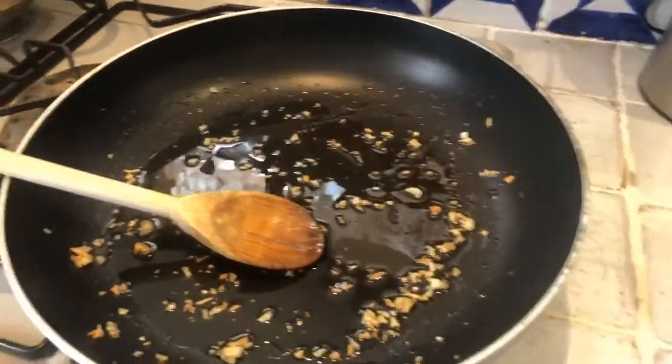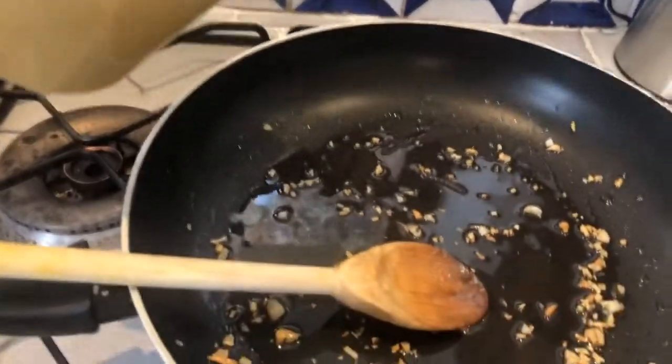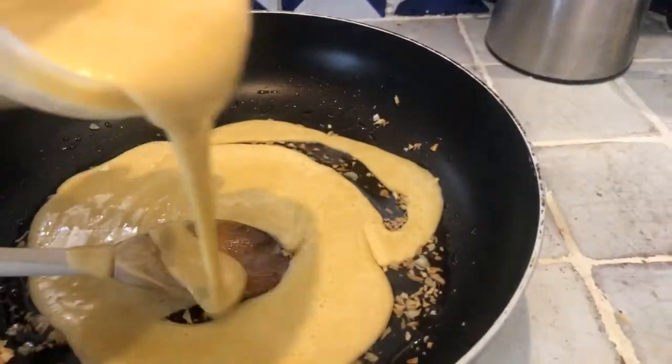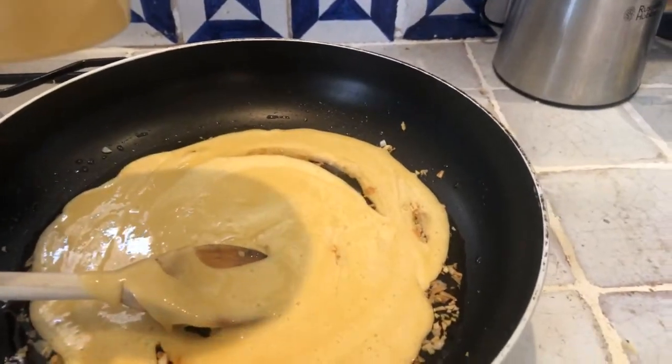Right now I want to show you how easy this is. I've already made this up. This is the equivalent of 12 eggs, but this recipe is just going to be 6 eggs. What's interesting about this is you just want to add your eggs to this hot pan. Remember, low to medium heat, not super hot. And I'm gonna flip it around now and show you while I'm talking.